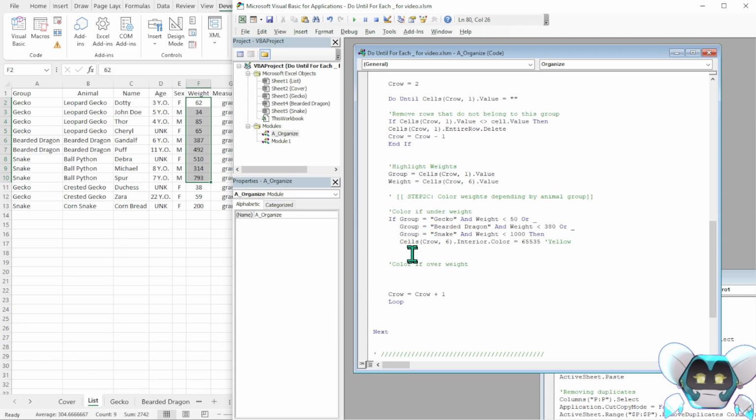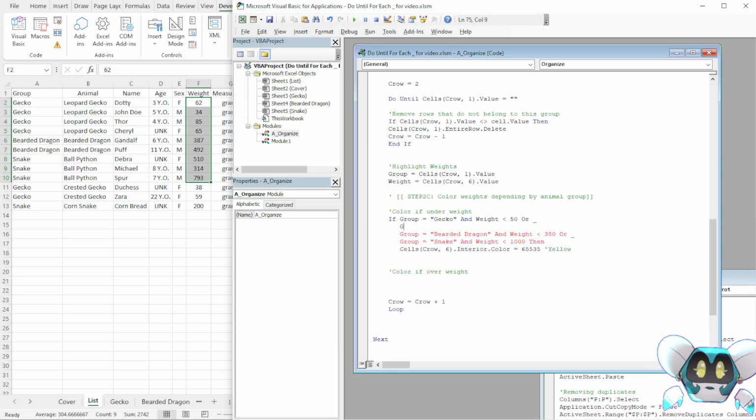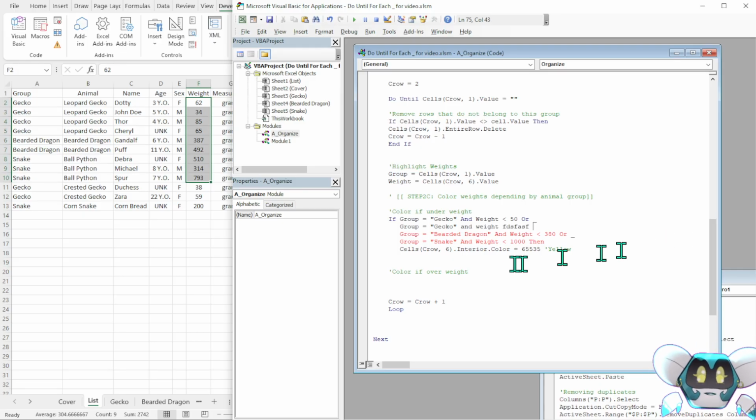Just keep in mind when you have this kind of filtering, you have to treat the and like this is all grouped together. So if I have something additional, where if I have more than one thing for geckos, then I would have to specify gecko again, and weight is whatever, and age is yada yada.